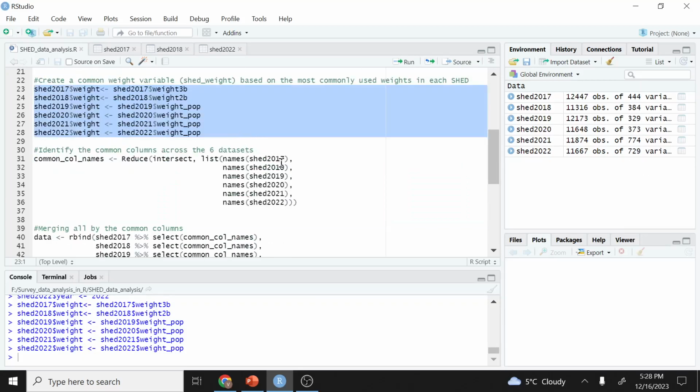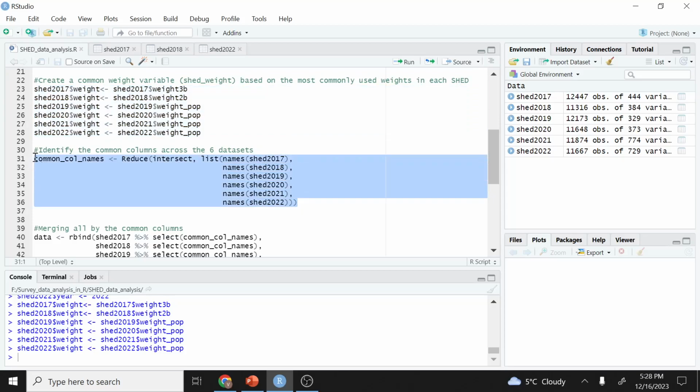Next, we are going to identify which columns are common across the 6 data sets. Now this is going to be an interesting exercise, but you can always use the same code and tweak it a bit given the context of your dataset, and you can use it over and over again. So just bear with me. For the collection of the common names, we are giving it a name, so we are calling it common_col_names, and then we are using the assignment operator just as before.